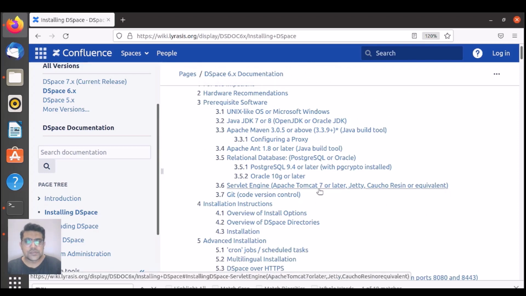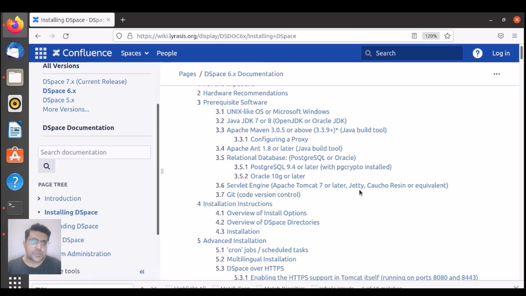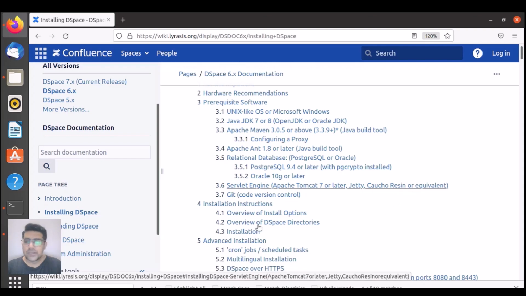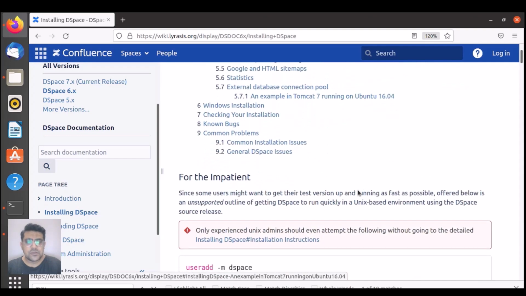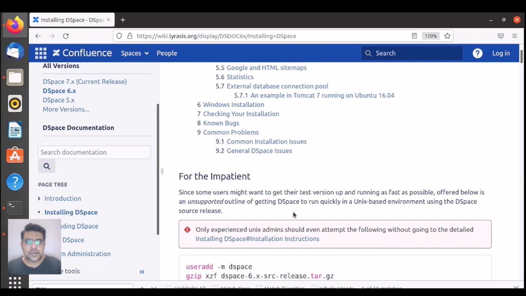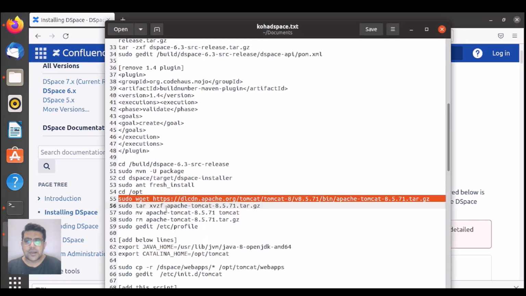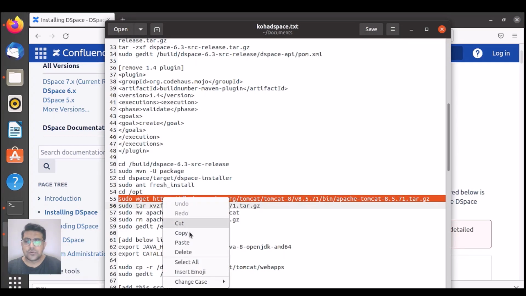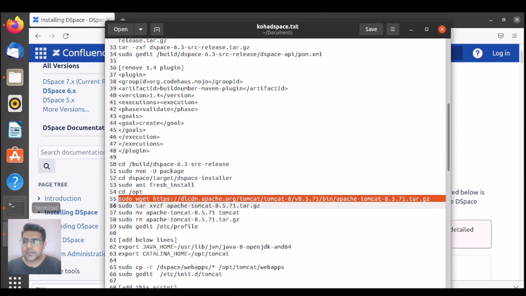This one, as you can see, it says the servlet engine may be Apache Tomcat 7 or later, or we can use Jetty. So we will use Tomcat 8 here, and this command downloads Tomcat 8 in tar.gz format.